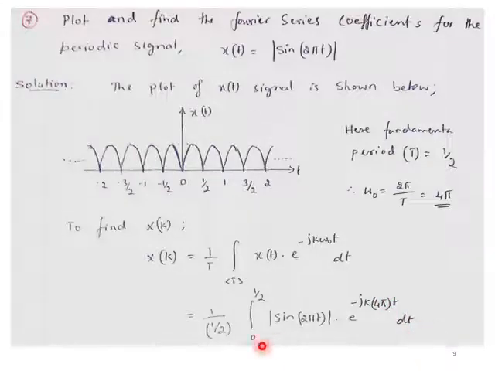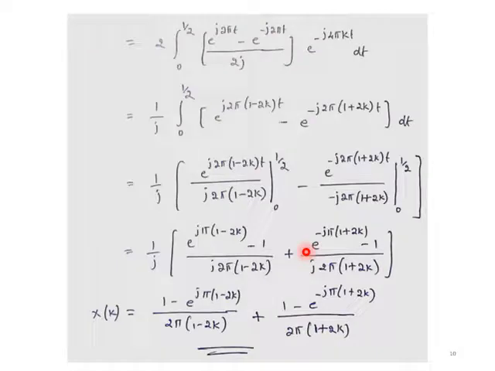Let me rearrange this equation. In the lower term 1 by t, the denominator t is half, so 2 goes above, so 2 remains here. Sine 2 pi t, or sine theta form, you can expand it. If I expand sine theta, it will be e to the power j theta minus e to the power minus j theta, divided by 2j. That is e to the power j 2 pi t minus e to the power minus j 2 pi t, divided by 2j, into e to the power minus j 4 pi kt dt. So integration with the limits of 0 and half, multiplied by 2, because 2 is nothing but 1 by half. So the 2s cancel each other, and this j you can take outside.